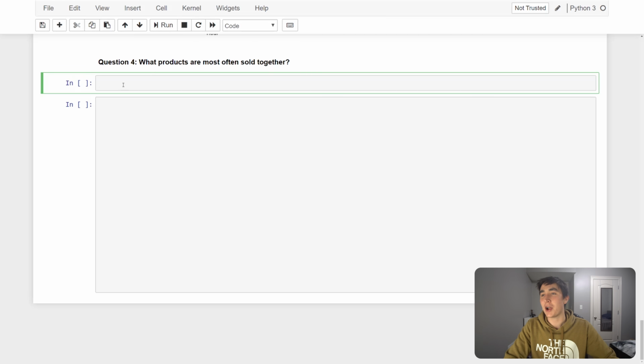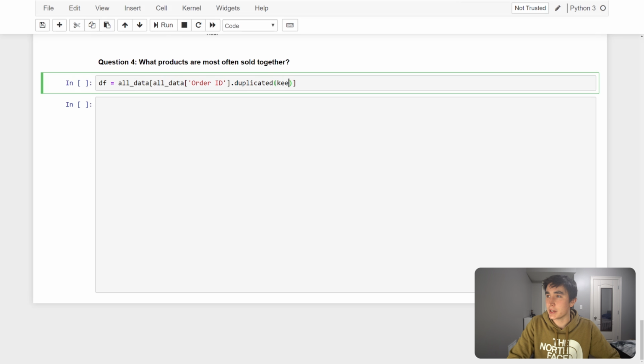Well, the first thing is, we want to know all of the spots in our data frame that have duplicate rows, because those are the only rows we need to worry about that have duplicate order IDs, because that will ultimately let us find which products were sold together. So let's create a new data frame for this. And we're going to take our all data, and we're going to filter by all data, order ID, and then do .duplicated. So this will check all the cells in the order ID column and see which ones are duplicated.